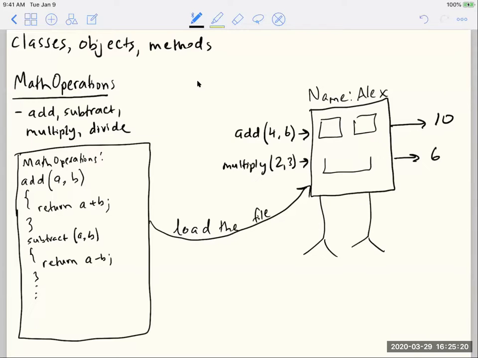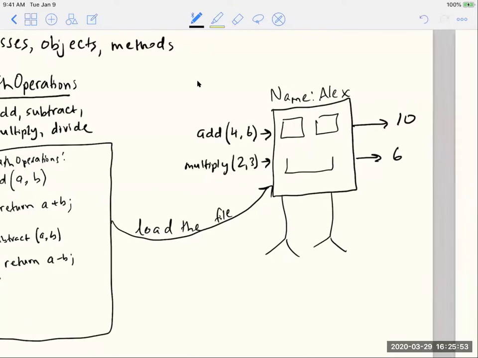Now Alex, who was once clueless about how to do math operations, can follow these commands. If you feed in add 4, 6, it should output 10, and if you feed in multiply 2, 3, it should output 6. So now Alex is well equipped with all the basic math operations.